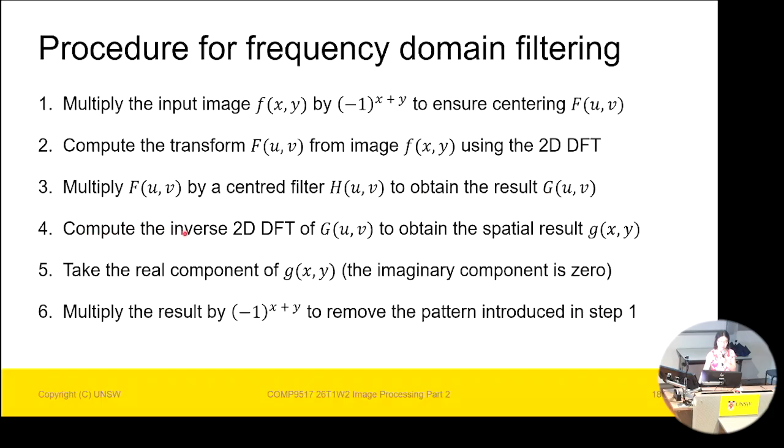So next is do an inverse Fourier transform back to the spatial domain. And here, because initially we did this, and another step is this one would contain the imaginary component. We just take the real component, and then we need to reverse this step as well. So in order to reverse it, we simply multiply this again, and then you will get the actual image.